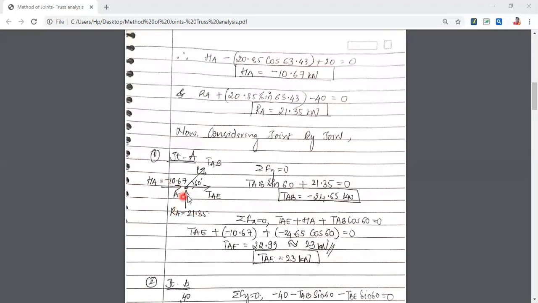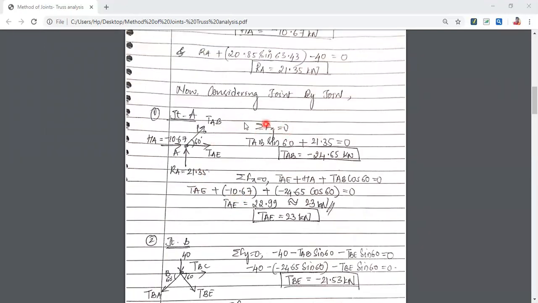When I come to a particular joint, all forces are passing through this particular joint. That's why it is a concurrent force system and I use only ΣFx and ΣFy equal to 0. It is always beneficial, if you see from practice, you realize taking summation Fy first is better. You get one of the unknowns earlier. So I take first summation Fy equal to 0.